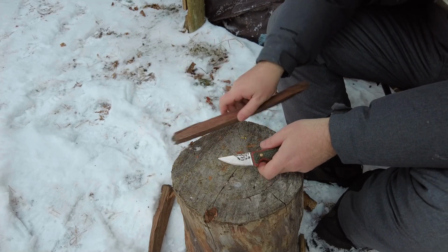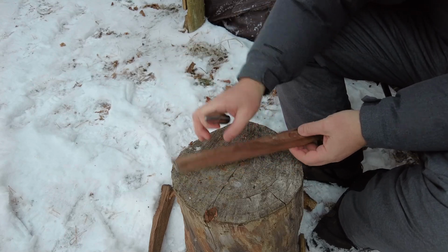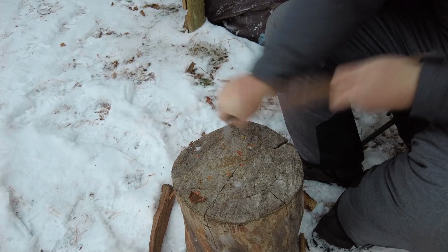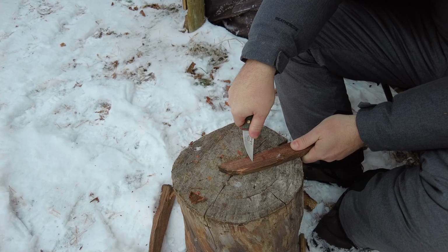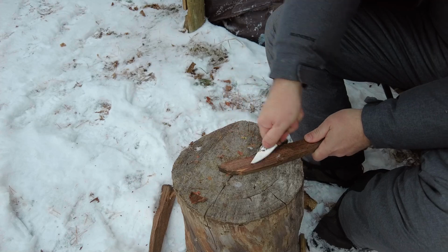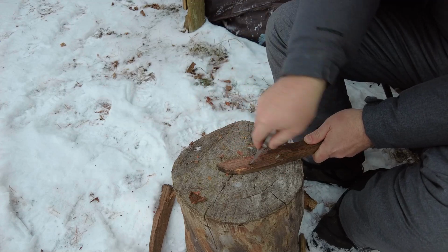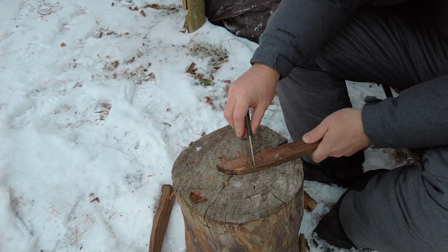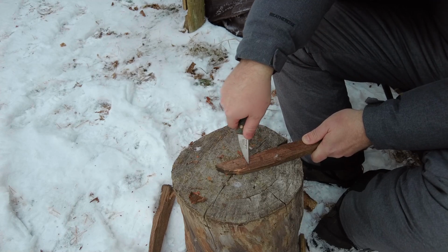Actually, the Nitro V is pretty awesome stuff. This is not a board I would make a bow drill out of at all, but if I were to flatten out a board and try to make something out of it, let me just do a demonstration of that real quick here. Very acute point, but that acute point is strong. It's not a weak point. I was a little concerned about it when I saw how acute it was. I was actually really interested in it because of that as well. I just didn't know if that's something I would manage to break in hard woods, but there's actually enough material behind the edge, or looking at the spine here, there is kind of a distal taper down. There's enough.